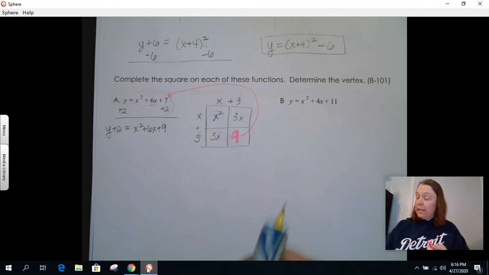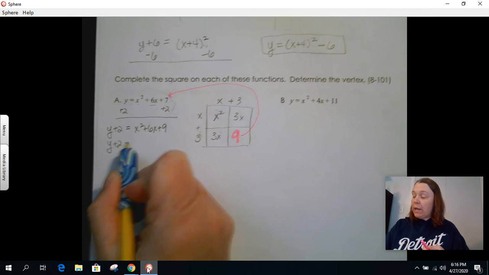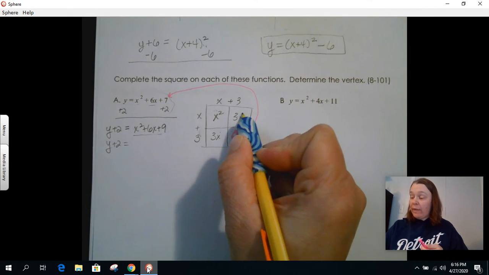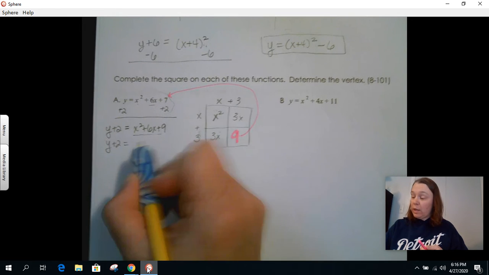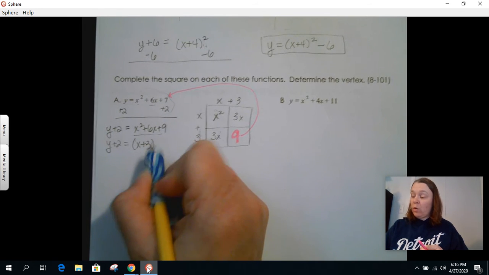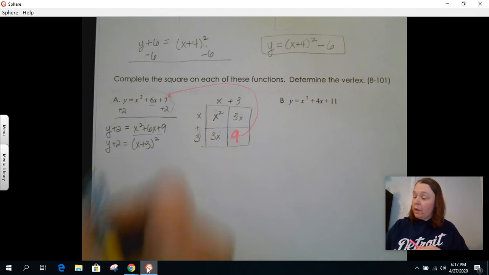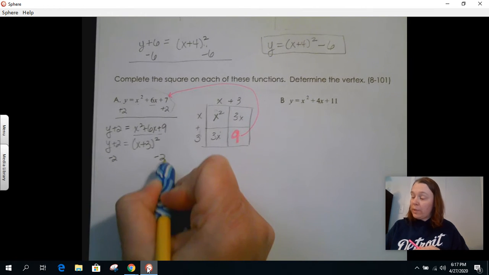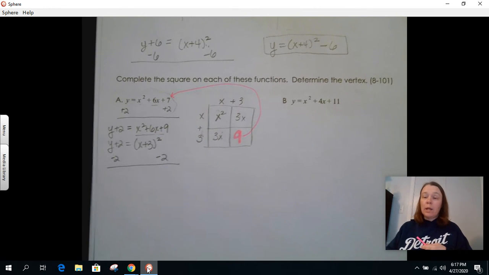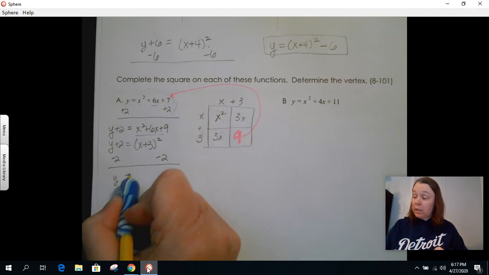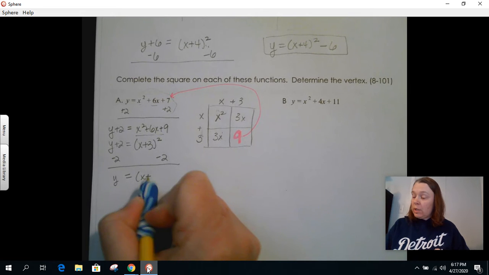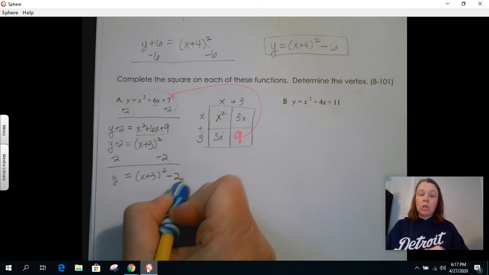The whole reason I wanted that was because now this, right, that's what I have in this box, is equal to x plus 3 times x plus 3, or x plus 3 squared, right? And then to get it into that vertex form, we would subtract the 2 from both sides. Okay, that's separate. It's outside of the parentheses. It's not that you subtract it from the 3. It's like a whole separate thing, just like we saw with the tiles. So the tiles kind of help give us that image to connect to.